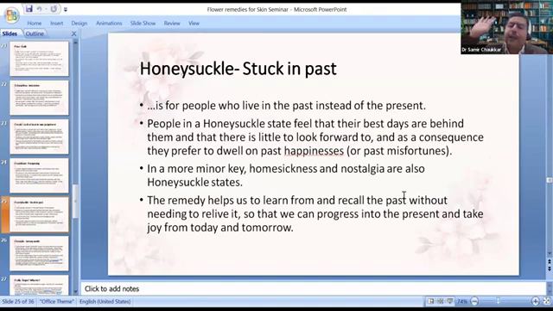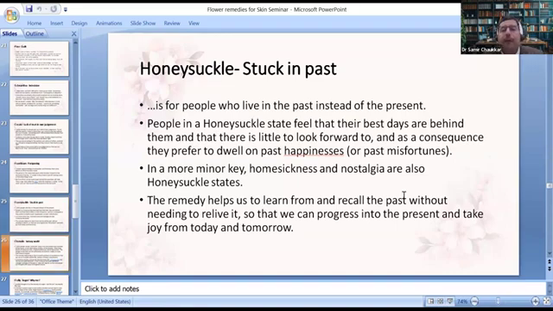Honeysuckle, those who are living in the past, thinking of the past. I had such beautiful skin, I had such beautiful hair. Doctor, you don't know. You should have seen my photographs 2 years back. I had such long hair, beautiful hair. Boys used to fall for me so much. They used to like me, and now nobody even looks at me. Honeysuckle, nostalgic state of the past, thinking about past good things or bad things. Remember, it's just like our Natrum mur and Ignatia. Remember, honeysuckle is our Natrum mur, is our Ignatia. Remember, we're thinking of the past. They recall the past without needing to relive it. Okay, so that is very, very important.